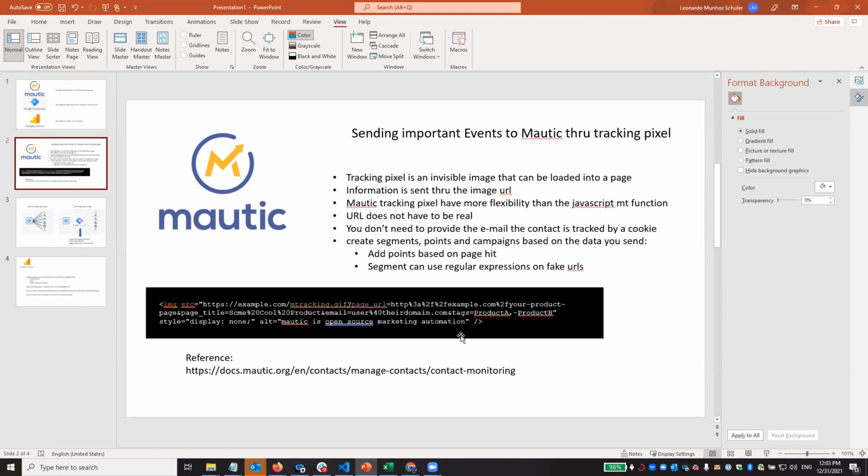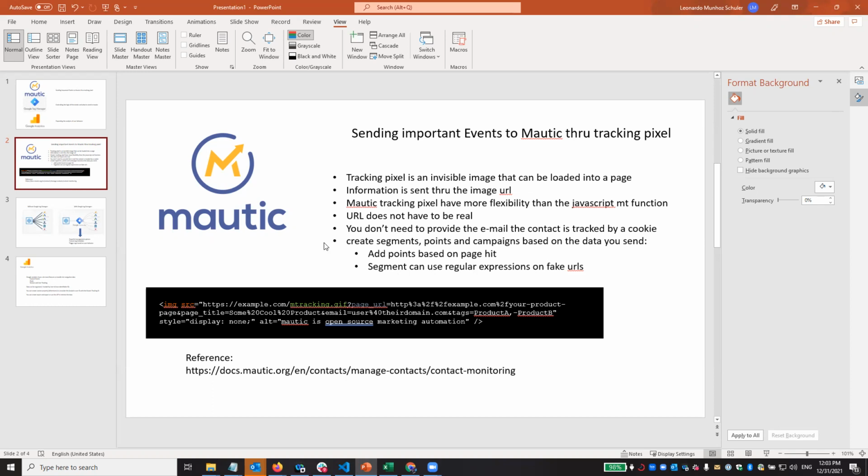Although in the example you're providing the email, you don't have to provide it as long as the tracking code already identifies the user. You don't need to identify when recording those events. If you record an event as an anonymous user, the event will be there as well. And as I said, after doing that, you can create segments, points, and actions based on that event.